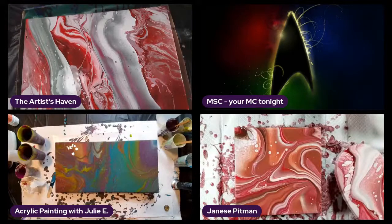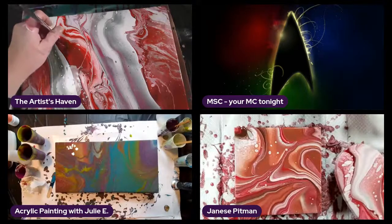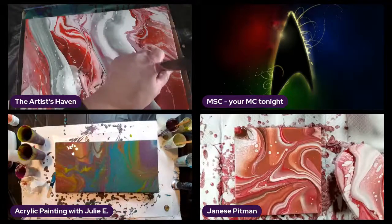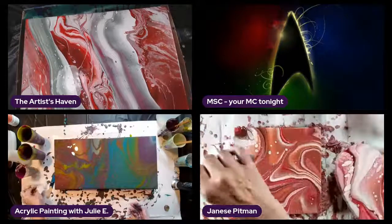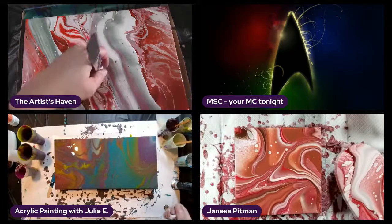I want to do alcohol inks. I've been saying alcohol inks. If you want to do alcohol inks, do alcohol inks. Yay! As long as they're within a shade or two of the palette, we're good. Yay, I'm excited. Yeah, I'm excited too, because I really want to play with something different. I want to explore my art.